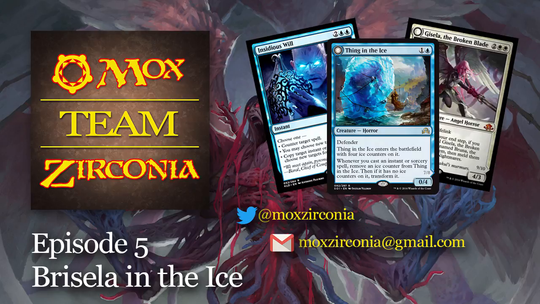I don't think we should play any non-horror creatures. Let me just throw that out there, because you need to play enough instants and sorceries to flip the Thing in the Ice, and I just don't think you can afford any creatures that aren't part of the combo. You need to have a critical mass of spells to flip that Thing in the Ice fast. I agree with that, Daniel.